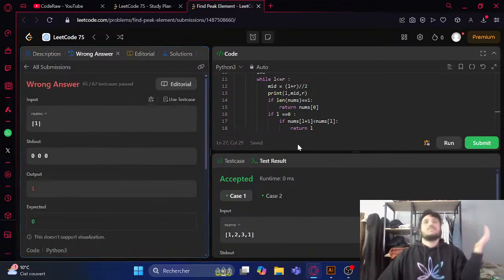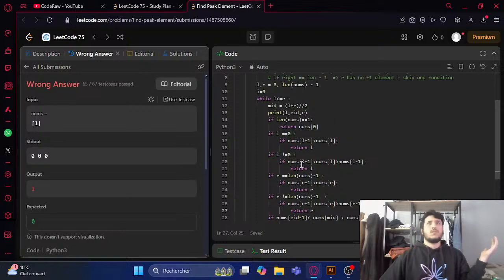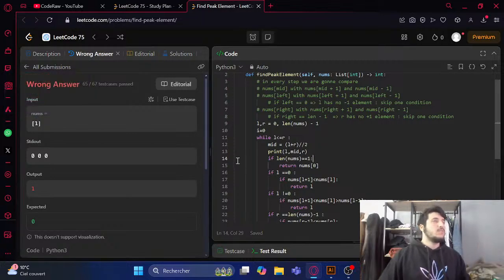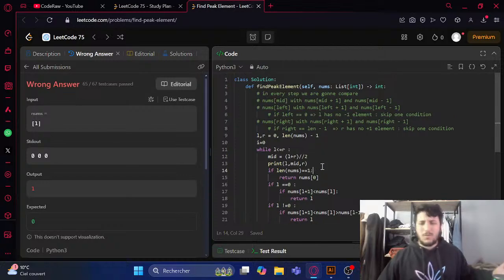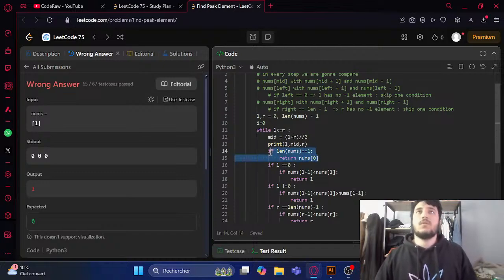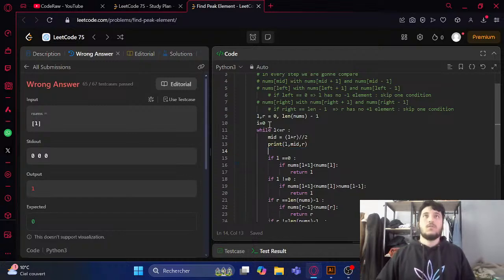Oh, if len of nums equal 1, so it is equal 1. It is the last case. Len of nums equal 1. What? If len then return nums of 0. Why didn't he do this? Oh, okay, so I'm gonna just make it here.